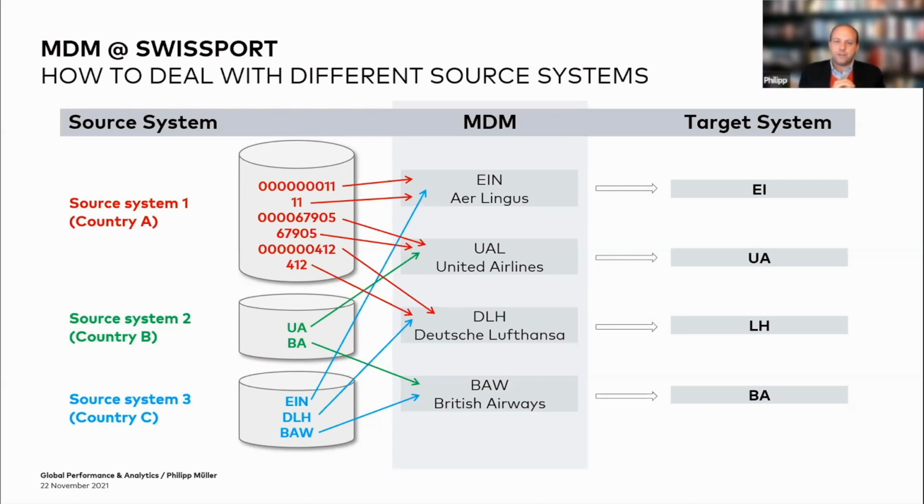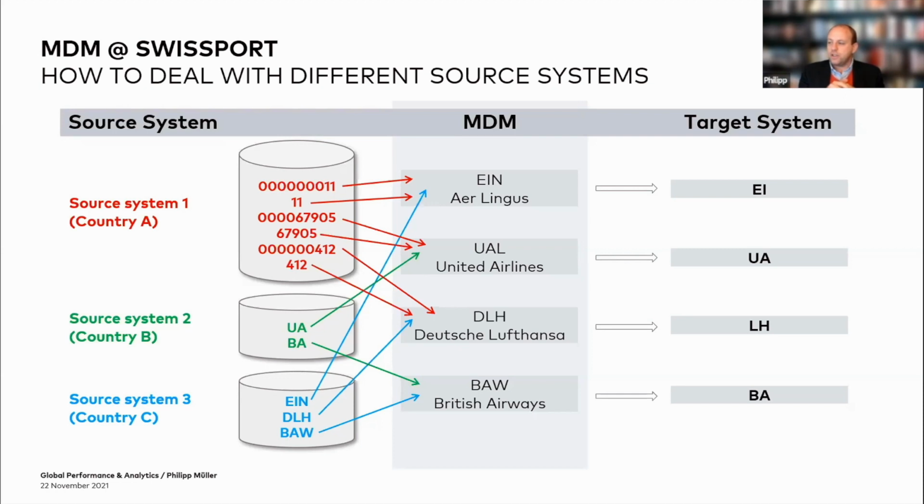Then on our side, of course, and this is a bit more time effort, but manageable, we do all the mappings. So I give you just this example. So we have 3 different countries: A, B, C. So all of them, they handle customers, in many cases, even the same customers, but given the fact that they have different operating systems, let's say country A would have numbers as customer codes. Country B would have 2-letter codes, country C, 3-letter codes. So with MDM, we do this mapping.